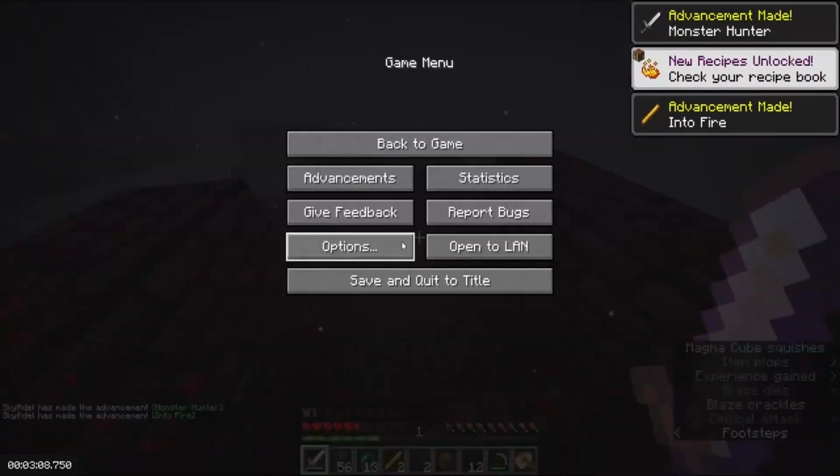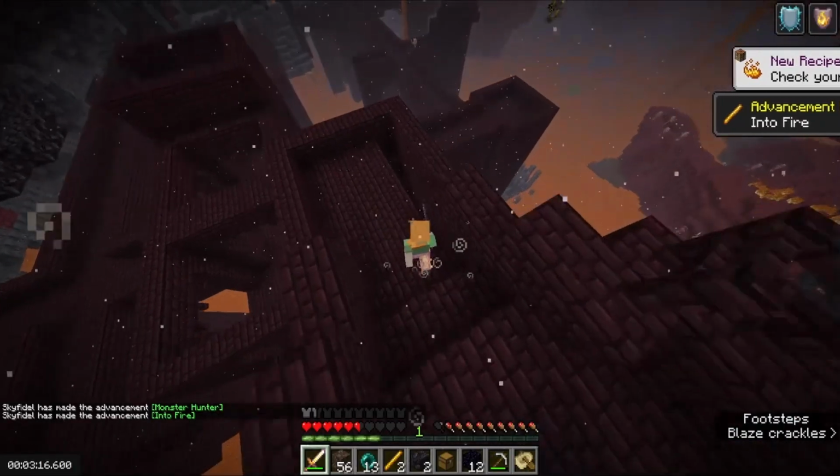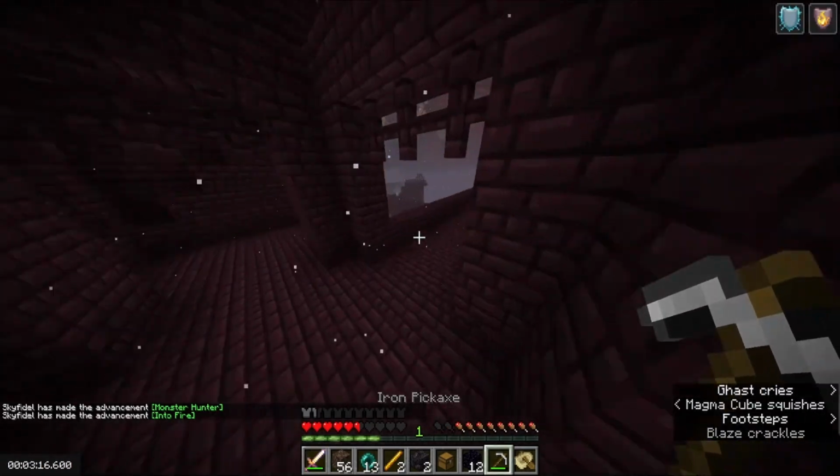I turned down my render distance so that the ghasts would unload and wouldn't shoot me. That was brief. I had to turn it back up so I can properly see where all the blazes were.